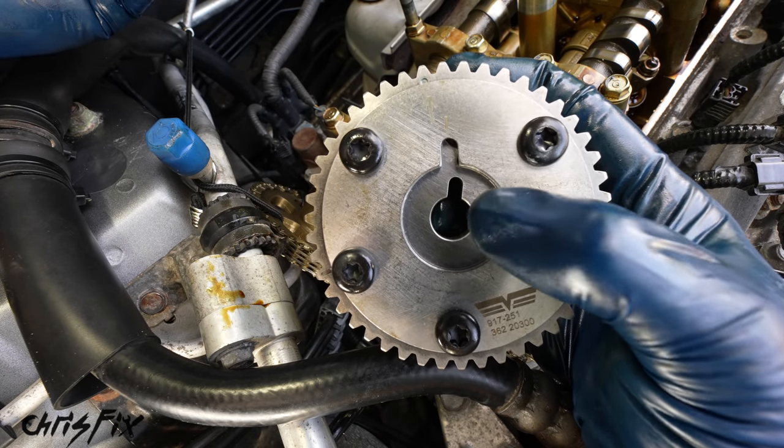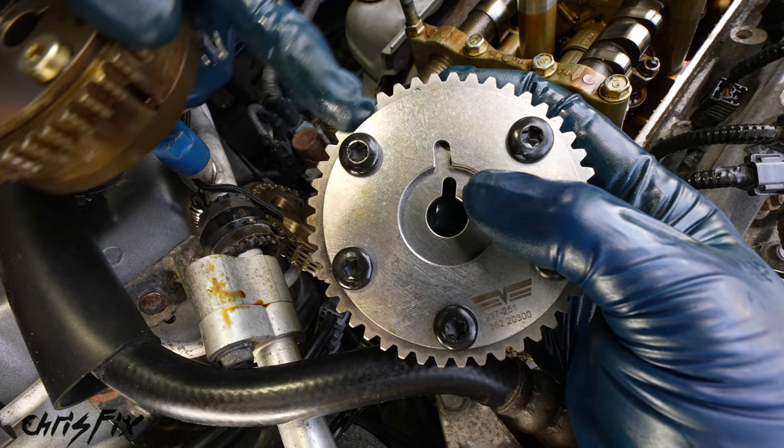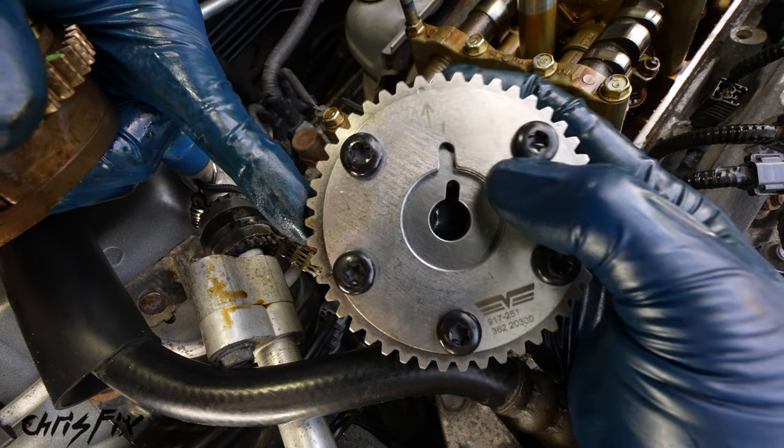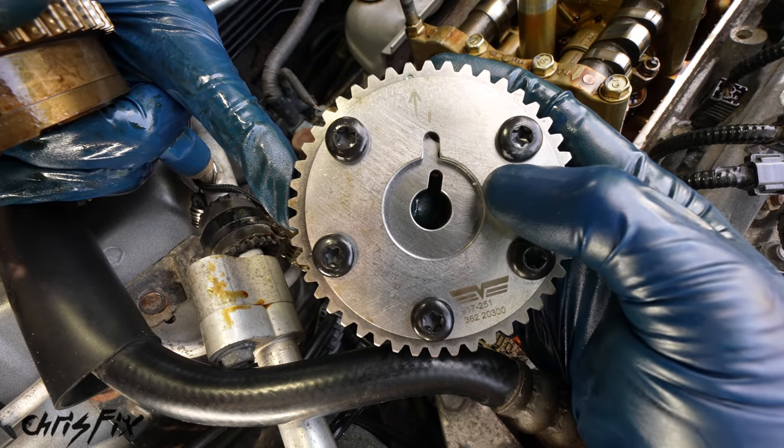We need this to be in the unlock position, that way we can install it. After we torque this down, then we can lock it. I'll show you how to do that. But for now, do not rotate this at all. We need to make sure it is in the unlock position. Otherwise, we can't install it. And these do come brand new, unlocked.